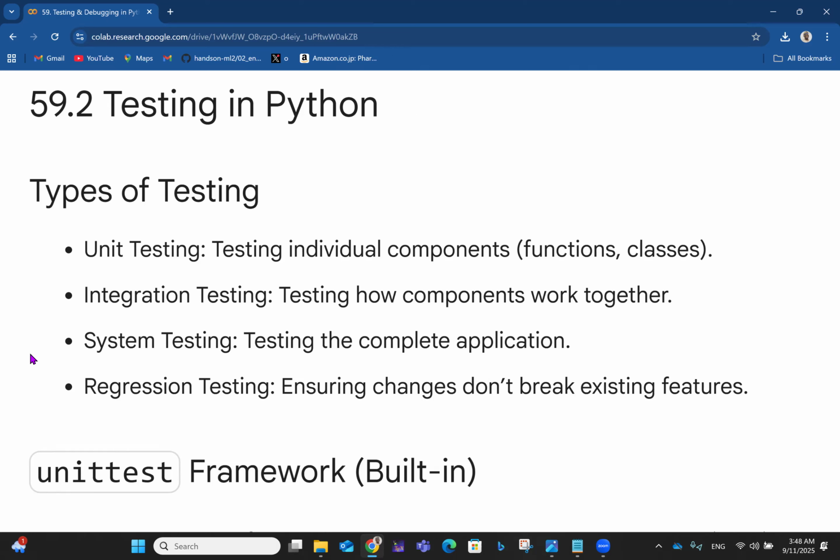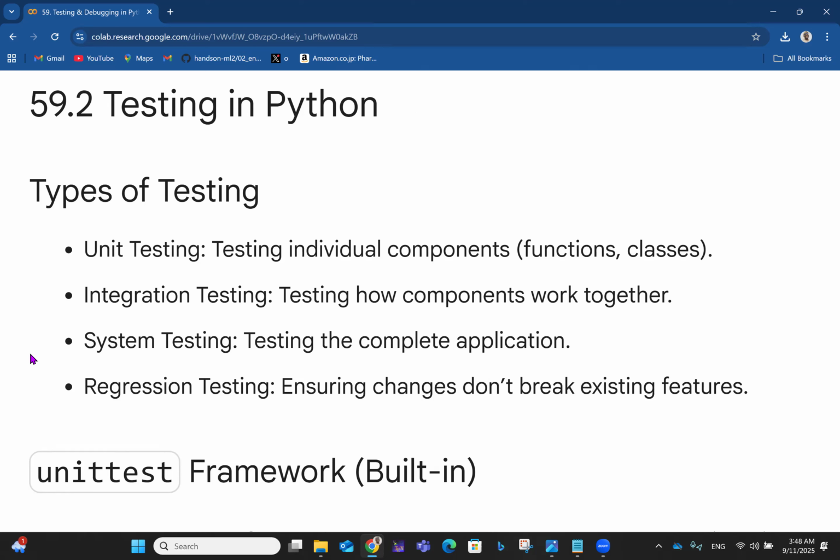Having defined your classes, functions, and everything else, you want to see if everything goes together. Then what about system testing? It's possible that you have functions and classes all working very well on their own as units, but then they are not working together. Maybe you need to connect a function with a class with another thing. So then there's system testing, which is testing the complete application. Having done everything overall, you then test the complete application.